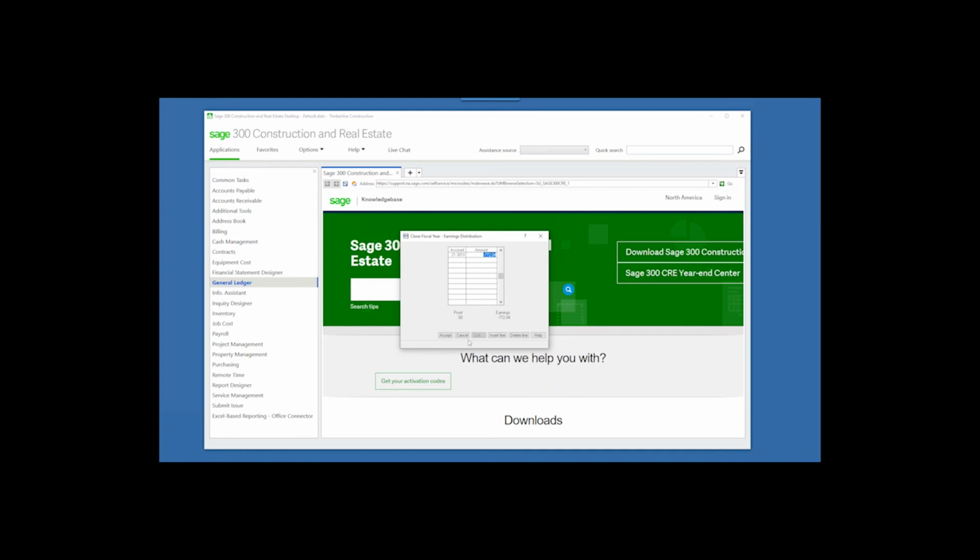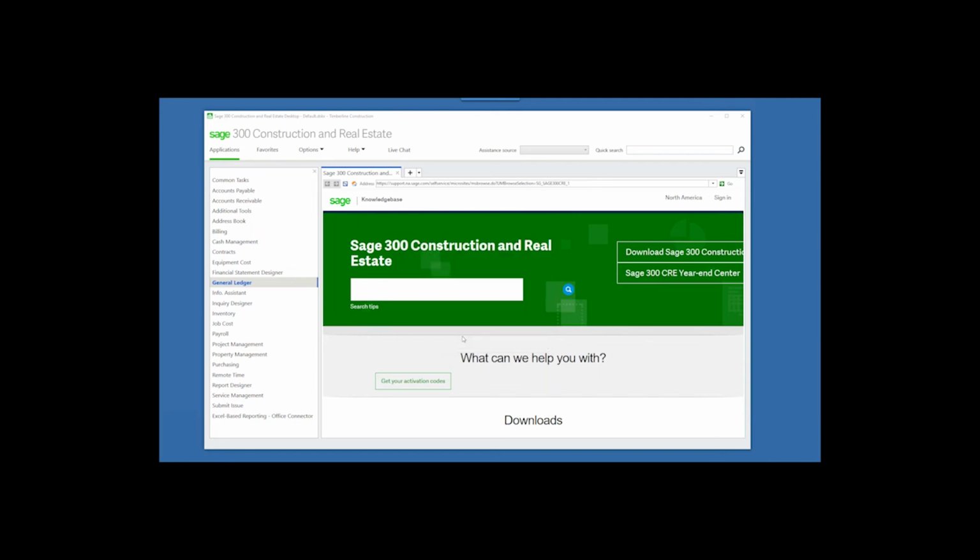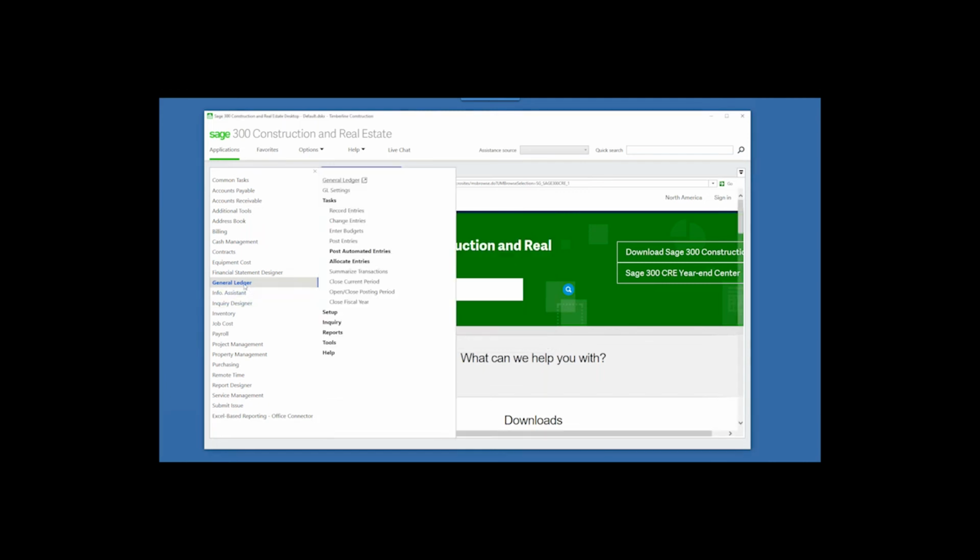So I can accept this, and it will automatically update my retained earnings to include the prior year adjustments that I made. I can do this as many times as I need to. If I need to go back and do more prior year adjustments after my CPA sends me the next set of adjustments, I can do that. So I'm not going to go ahead and do that because I need that for demonstration purposes. But that's what you would do to close those prior year adjustments. Okay.